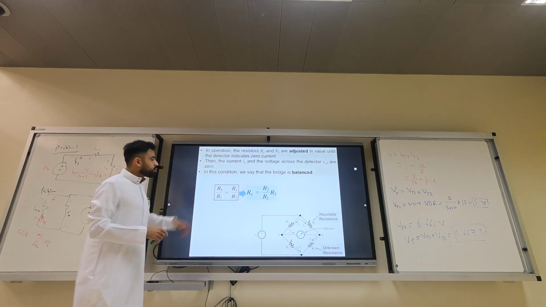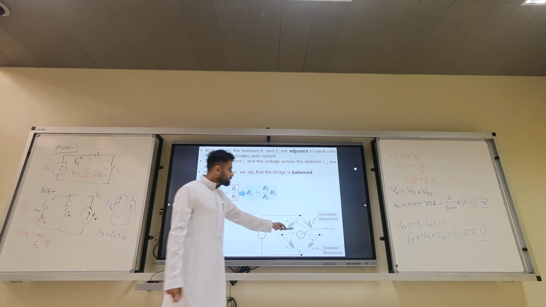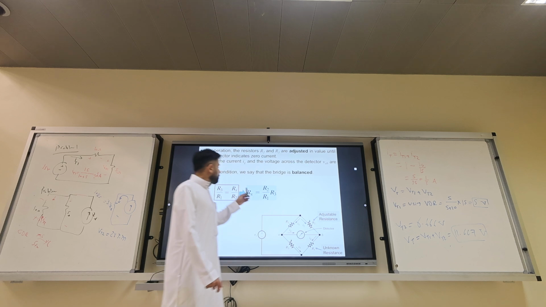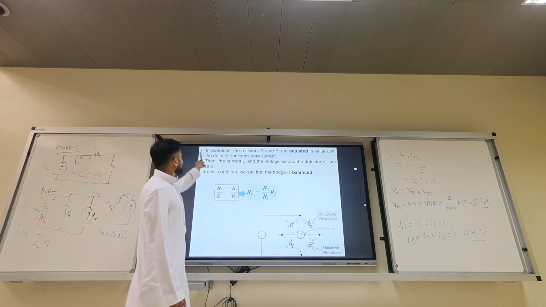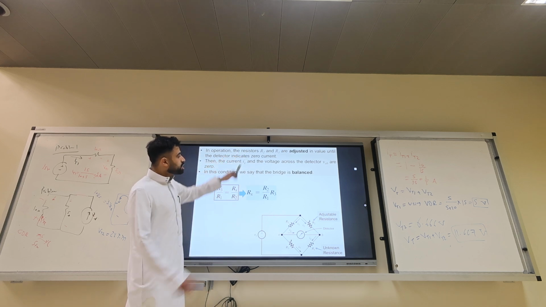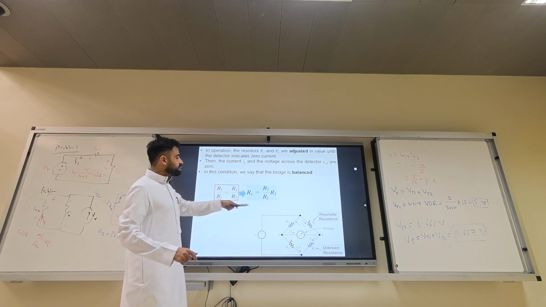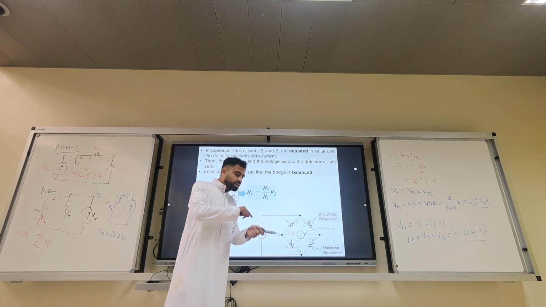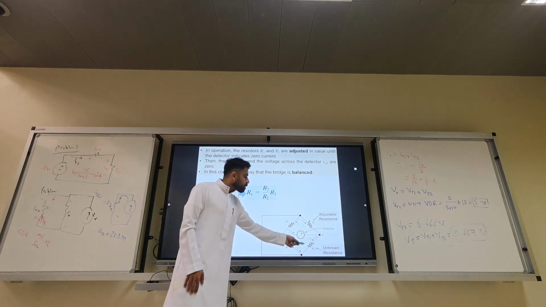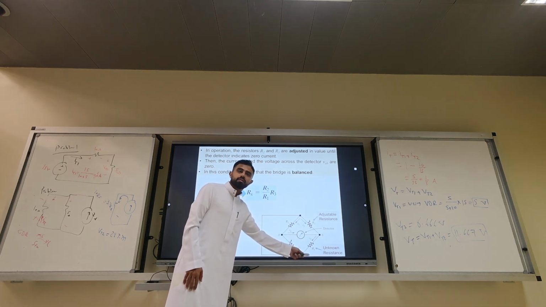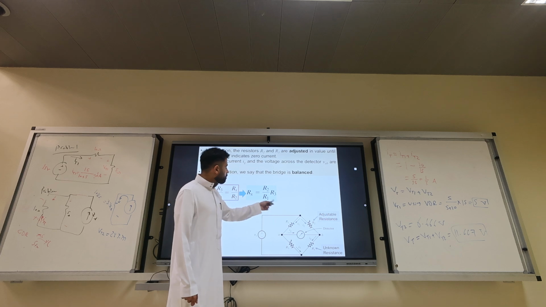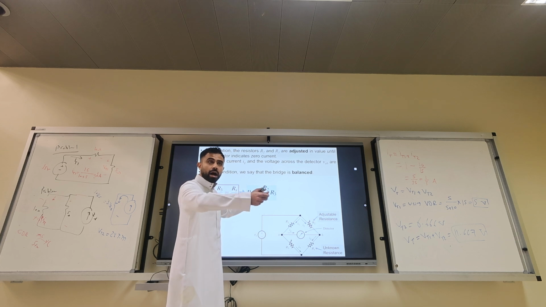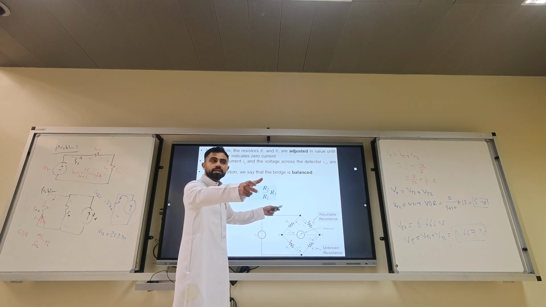Now, the important equation, given the detector has 0 current, is Rx equals R2 over R1 times R3. In operation, the resistors R2 and R3 are adjusted in value until the detector indicates 0 current. Once the detector indicates 0 current, you can calculate the unknown resistance by this equation. You already know R1 is fixed, R2 is variable but you know how much you changed it, it's a knob. R3 is also variable, you also changed it.